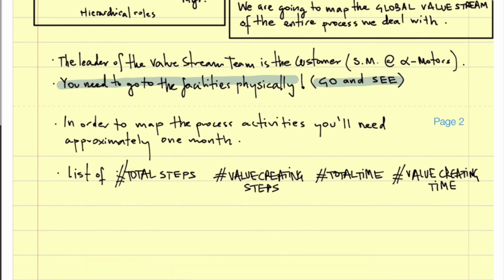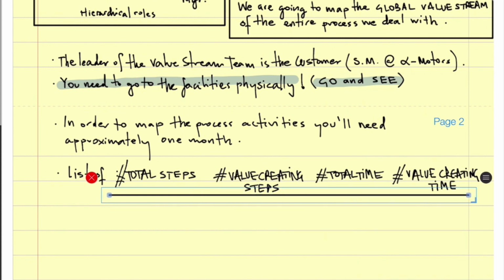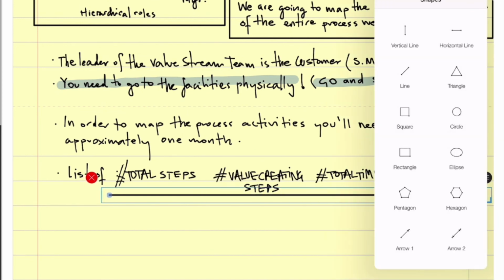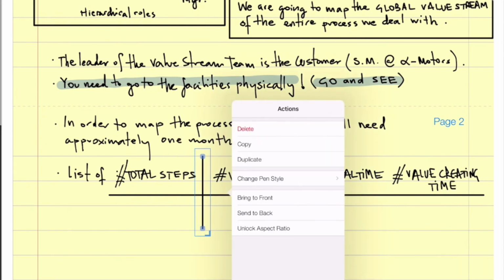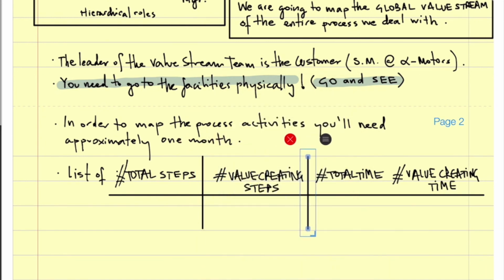Just make a list. It can be as long as you wish. The more detail, the better, so that you get a pretty accurate idea of what the process is going on, or what the product goes through. You make a list, and after getting your list, what you create is a summary.